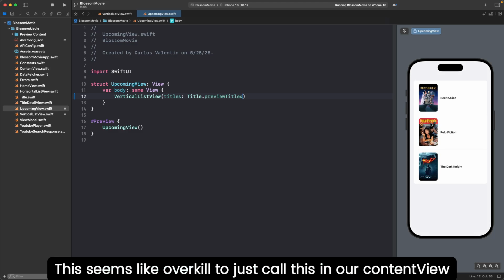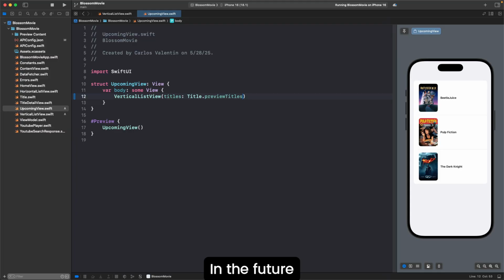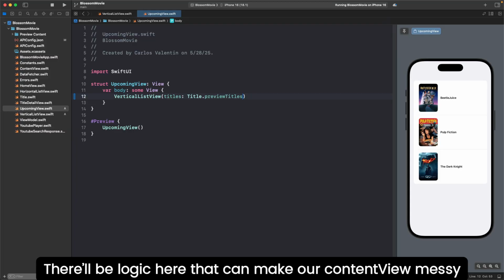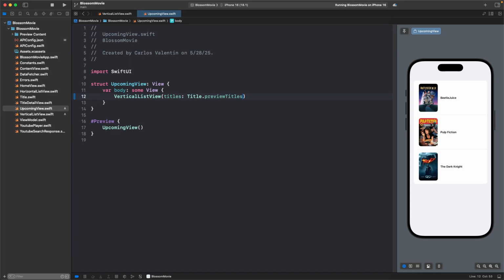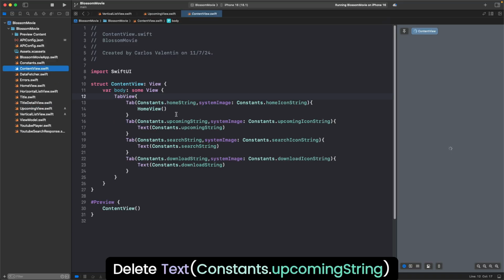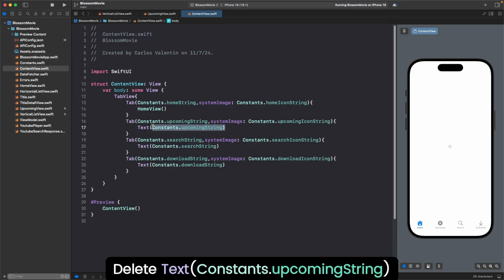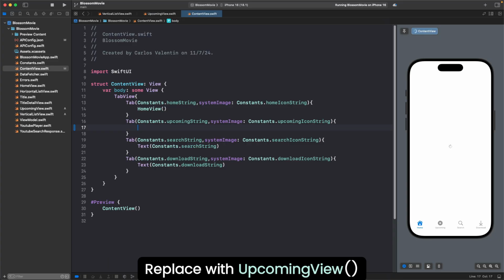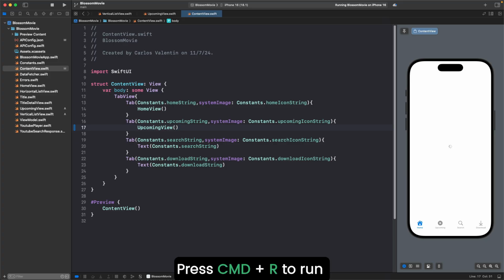This seems like overkill to just call this in our content view. In the future, there will be logic here that can make our content view messy. Navigate to ContentView, delete the text containing the upcoming string, replace with UpcomingView. Press Command R to run.